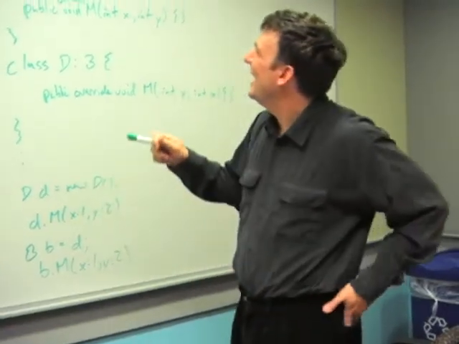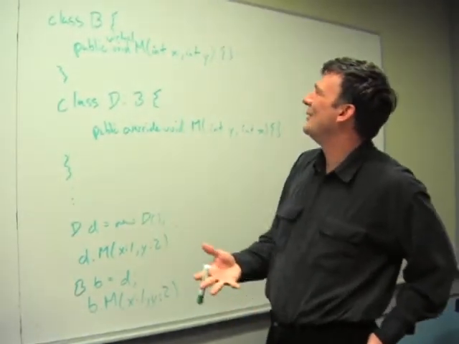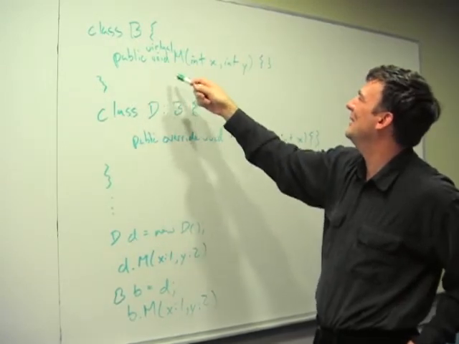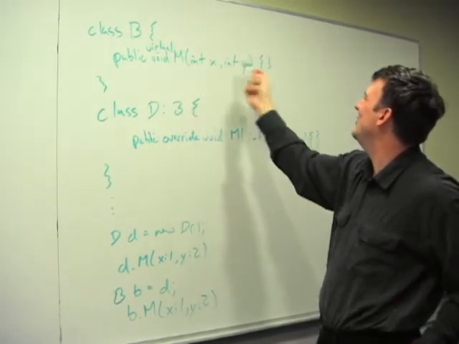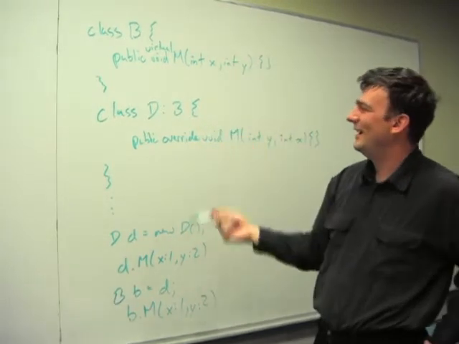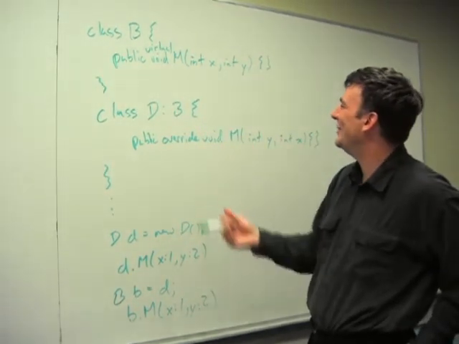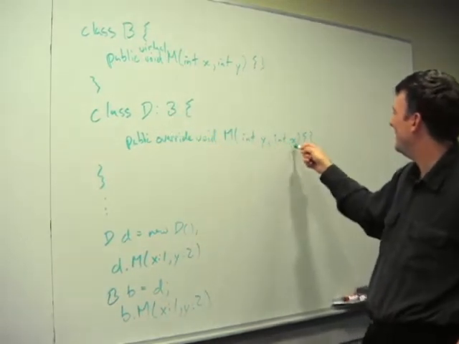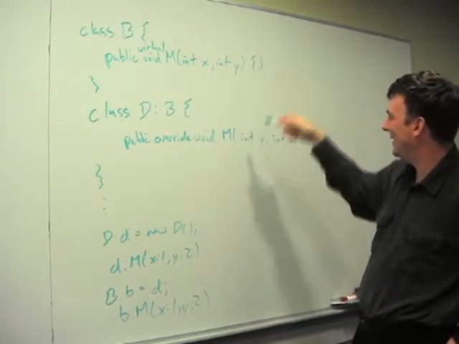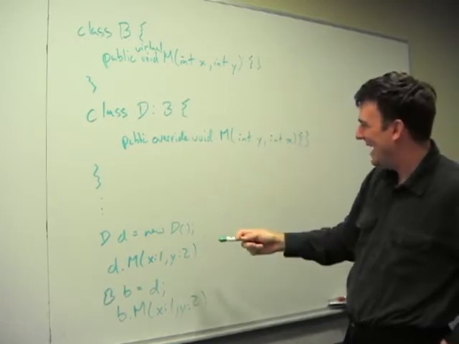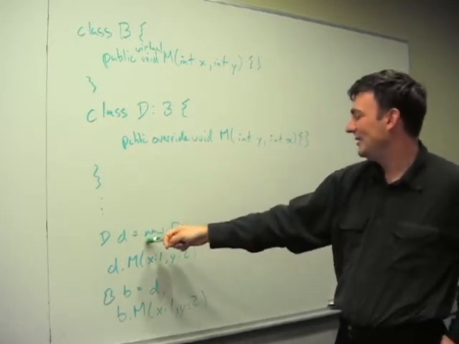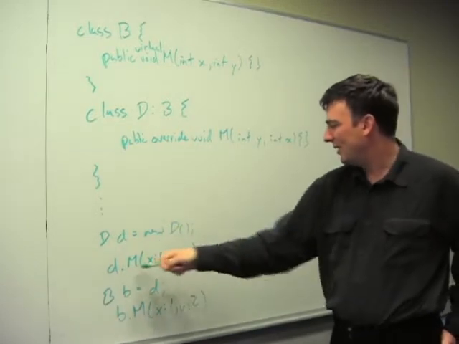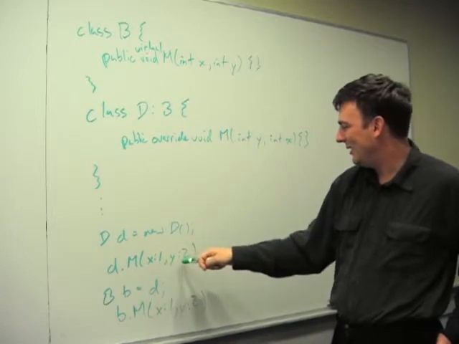All right, so what do you have up there? So we can get even worse than Sam's example here. Suppose you've got a base class and it's got a virtual method m that takes 2 ints, x and y, and then Sam's terrible library writer comes along and says, oh, well, I'm going to extend this and I'm going to swap y and x. Now, this is perfectly legal because the names are not part of the signature, right? So now somebody comes along and says, I'm going to make a new derived, and I'm going to call m, and I'm going to say x is 1 and y is 2.